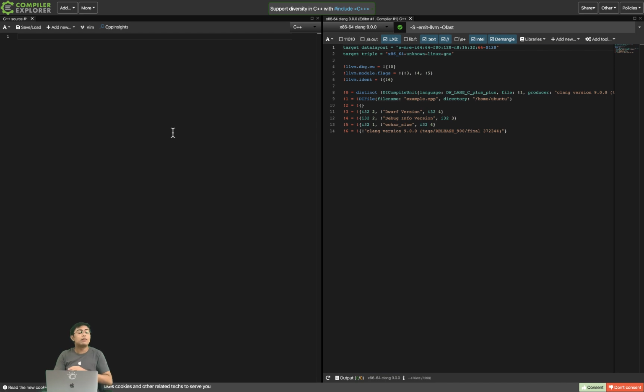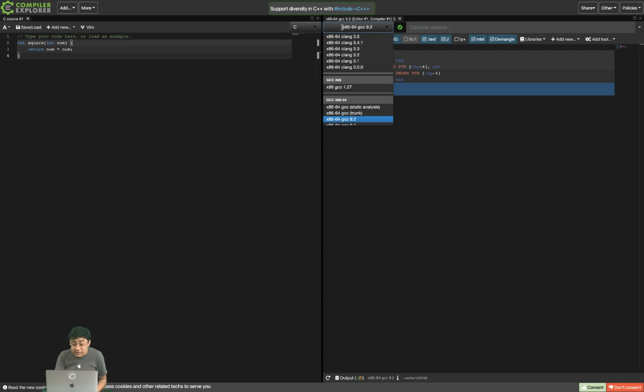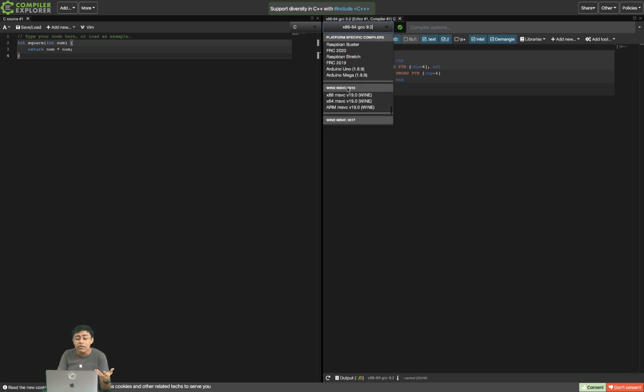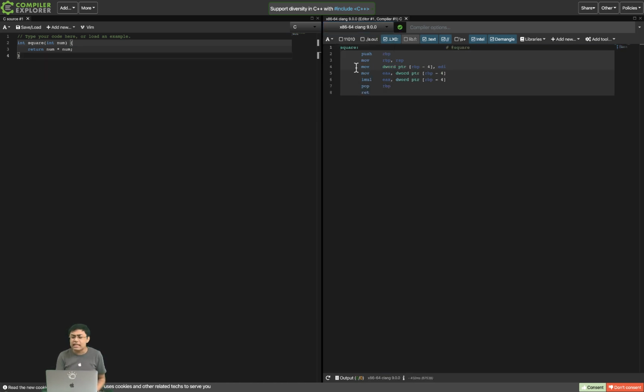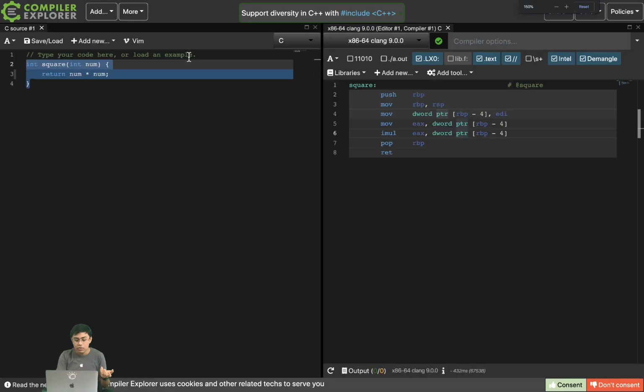It's entirely online. They provide you with tons of different kinds of compilers in different languages. For example, over here, I can switch over to a C compiler. I can choose which kind of C compiler I want. I can choose a GCC, I can choose the MSVC compiler, the Microsoft compiler, I can choose the Power compilers, these are the XL compilers, and of course, I can choose Clang compilers. So take a look at this. I can go up to Clang 9, I can even go to trunk, but let's just say we want x86 Clang 9 compilation.